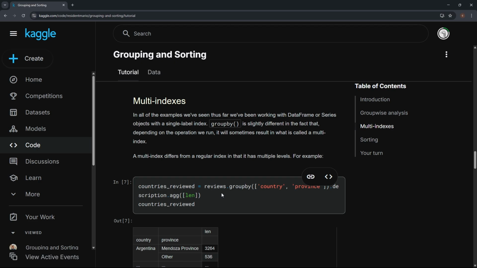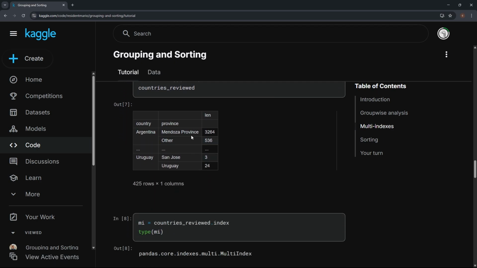So we're doing that, and then when we see countries reviewed, we can see we've got Argentina with the Mendoza province, and then the other provinces. Mendoza makes a lot of wines, huh? And then we've got the San Jose province in Uruguay with 3, and then the rest of Uruguay with 24 wines, okay?